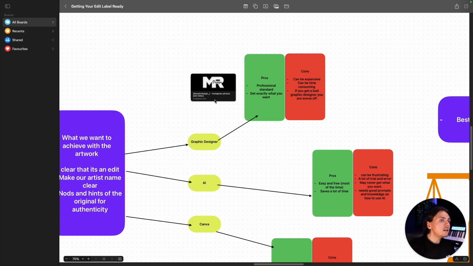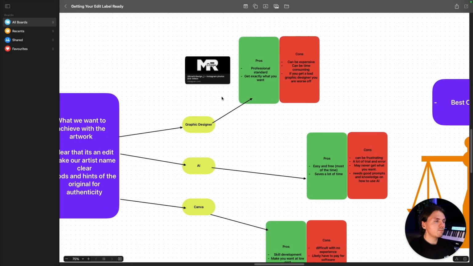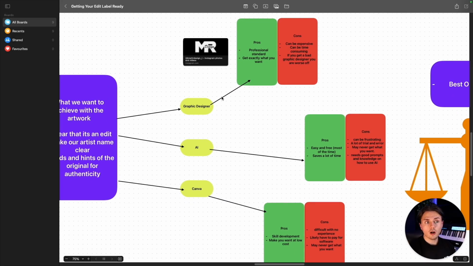I would highly suggest, if you want to go down the graphic designer route, Matt R Designs. Some of you may recognize the name, which is Matt R, the artist. He makes really good minimal deep tech music. He does all my artwork for Serotonin Studios and Serotonin Records as well. He does absolutely everything, and I'd highly suggest using him if you don't want to have a go at creating your own art. But hopefully you see as we go on, it's very easy to do so.